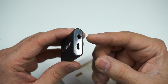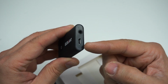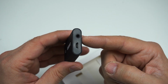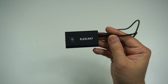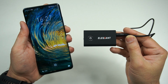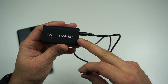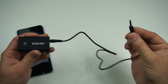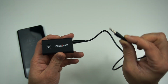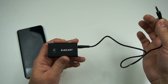And on the device, you're going to get two ports. One is a micro USB port for charging this transceiver. And the second one is the output, which is an auxiliary 3.5mm output. So we will be connecting this Bluetooth transceiver wirelessly with our mobile phone, where we'll be playing music, and all the music will be transmitted using Bluetooth connectivity over this 3.5mm auxiliary port. Now you can plug this port into any Bluetooth speaker's aux port. It will work, simple as that.